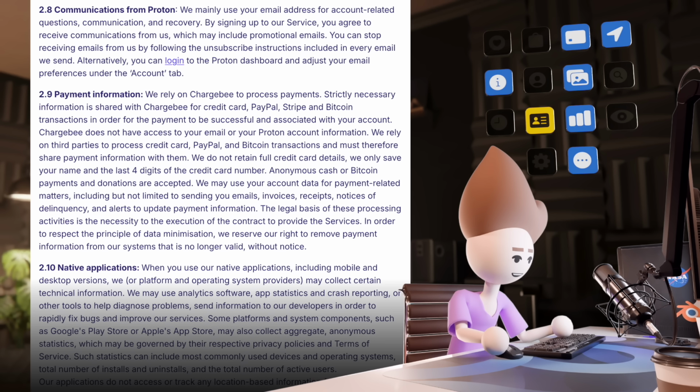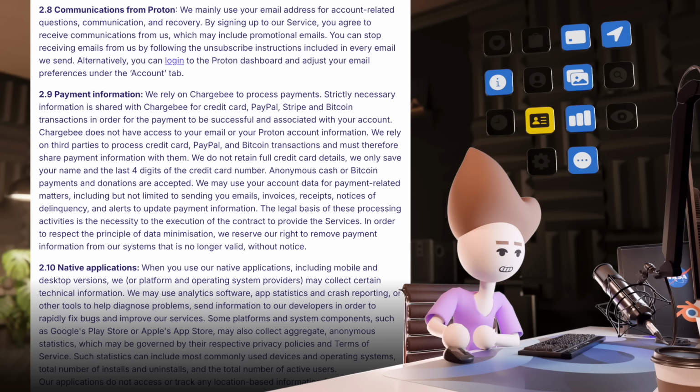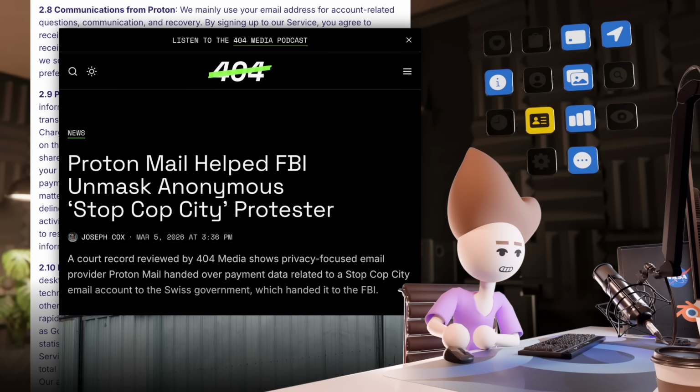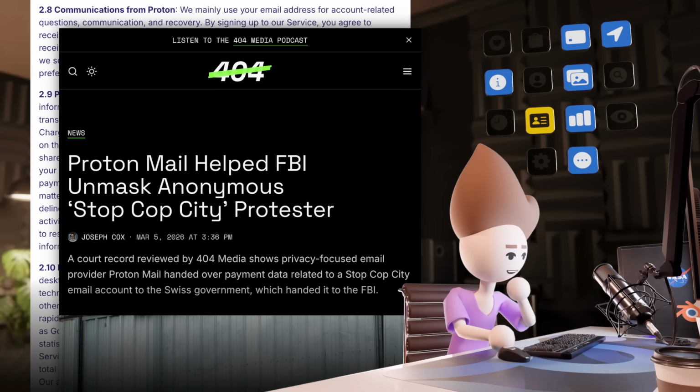We can mark financial data for your card details and contact information for your name. Even though this is limited data collection, this kind of data still can be cross-referenced. Payment data is the very data that was cross-referenced by the FBI recently, as was described by 404 Media. This was enough user data for the FBI to match up with the data they had already obtained to identify a user, and that user was arrested.